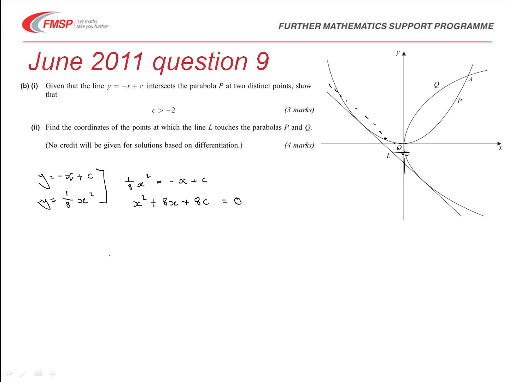Now, we use our knowledge of the discriminant of a quadratic because if we have two distinct points, then b squared minus four ac has to be greater than nought. Now, we've got to be careful here to remember that c there is not the same as the c that we're being using in this question. Remember, b, a, and c in here are the coefficients of x squared and x and the constant. So, if we substitute those in, we're going to get eight for b, so that's 64, minus four times a, which is one, times eight c, which is the c value. And that's got to be greater than nought.